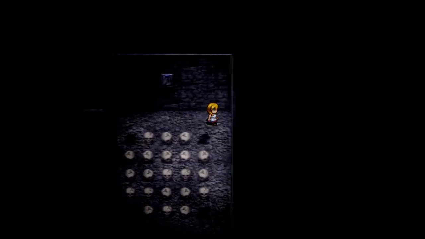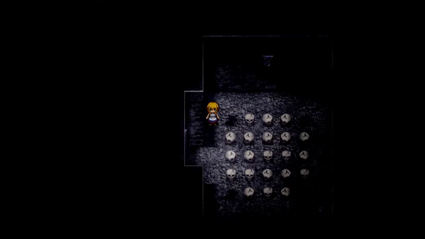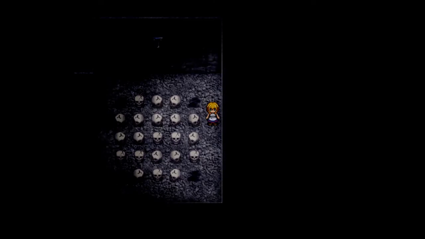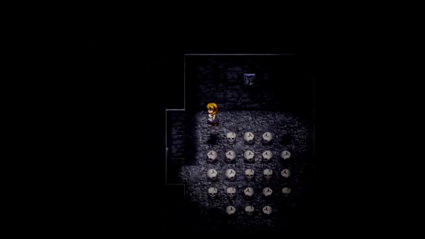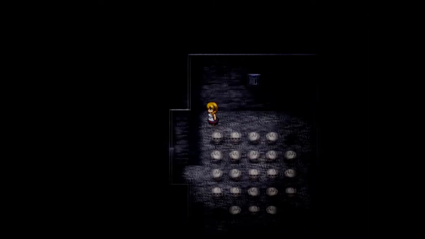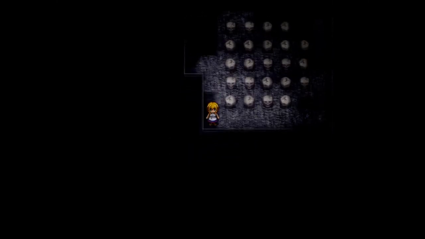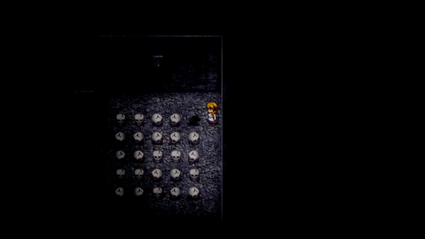Are there any sequence in how they are placed? Front, front, left, right, front. This is going to be hard. Item, skull. Front, left, right, front. Let's just try. Left, right, front, left. Right, front, left, right, front. That's my best guess.